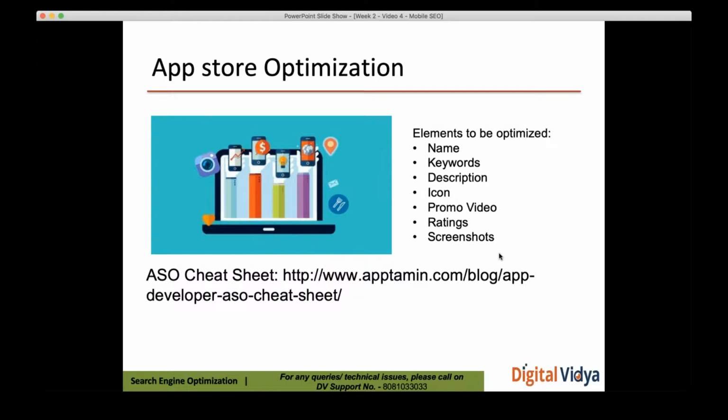Okay. So coming back to ASO, app store optimization, the way we have on-page optimization for the website, similarly we have ASO for the application. If you want to rank higher in the Google Play Store search, then you need to make sure you have all these important parameters checked in. So number one is name. When I say name, if you have paid attention while installing any application, especially Flipkart and Amazon, you can try it right now. Just search Amazon in the Google Play Store.